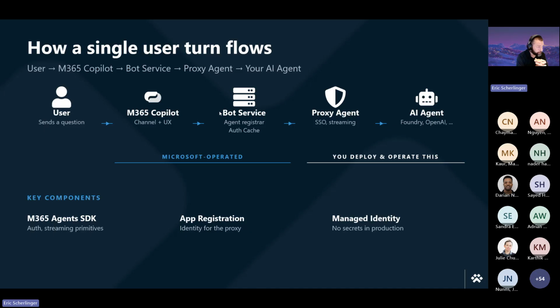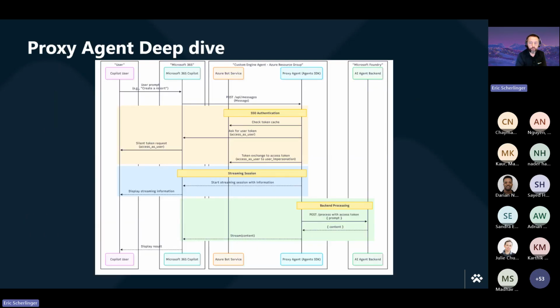On top of that, we do ship a skill, which should be live a bit later this week, that will help you onboard with the sample, modify it and configure it going forward. Before moving to the demo itself, let me do a bit of a deep dive.